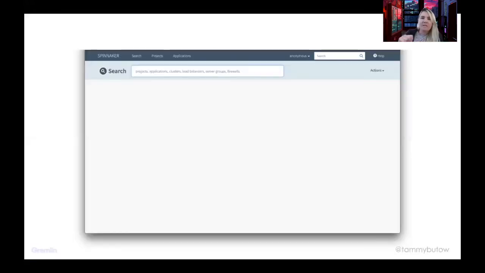Okay, so we've got Spinnaker up and running. There's actually a tutorial that you can use to follow along and do this yourself if you search Gremlin's Spinnaker. And Gremlin's free to use for our smaller version of the plan. So you can definitely go there and try it out. If you go to gremlin.com/buttons, that's my nickname.